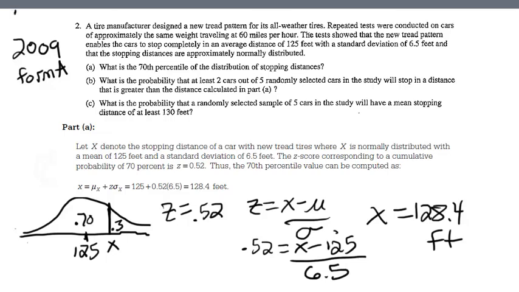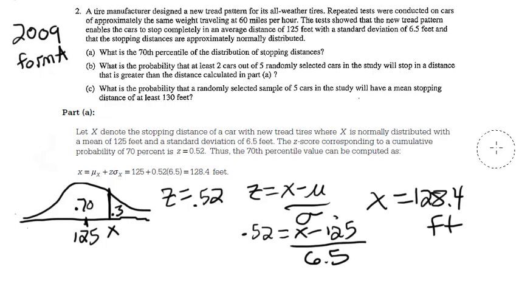It's just that I would have liked to see the picture there and the formula for the z-score written out and then the values substituted in. So just some details there that I would have liked to see. But there's Part A, so just a little bit of work there using some of the properties of the normal distribution, and then that's that.